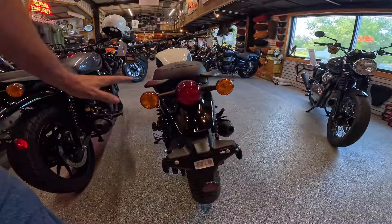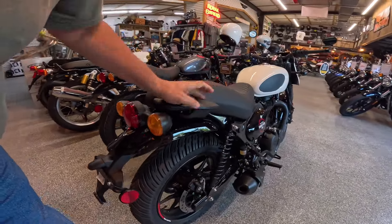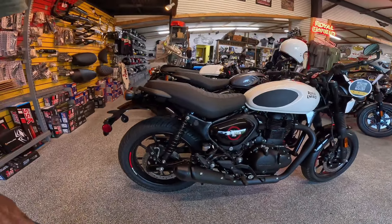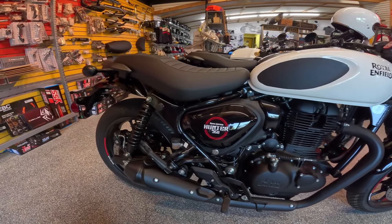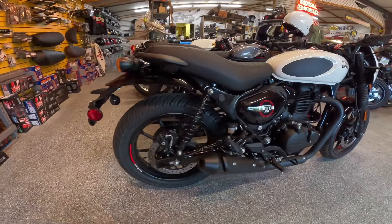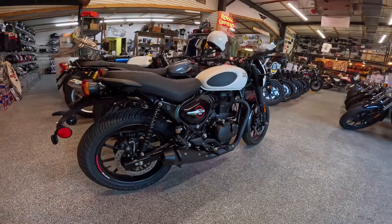Check that whole back end out. I think they do make a tail tidy for it, but I don't think you really need it. These are cast metal right here — very sturdy, you don't want to run your knee into that. Absolutely gorgeous machine. It's got the loop frame — the Royal Enfield loop frame — that goes back decades. Then the little ears up here to hold the shocks. Swing arm right there — two-sided swing arm, chain drive of course. Absolutely gorgeous bike.